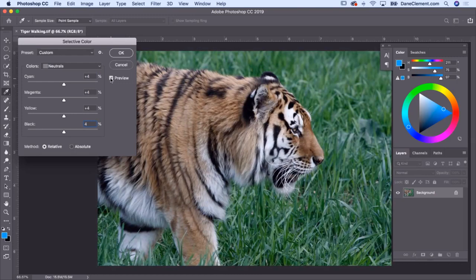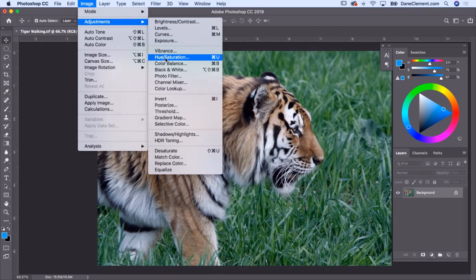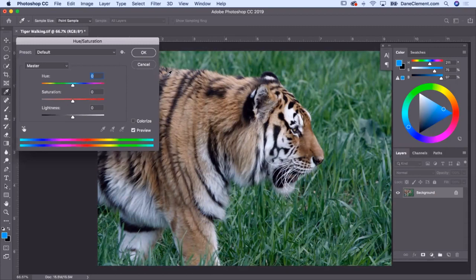All right. So my next step is going to be the hue saturation. So right back to the Corvette engine, I'm going to image menu, adjustments, and go to hue saturation, or I can hit Command U or Control U on your PC, and pull this window up. All I'm looking for right now is this saturation slider. So I'm going to grab this slider and start pushing it up. I want to look at my numbers, but I want to look at my image, because that's starting to look way better, right?